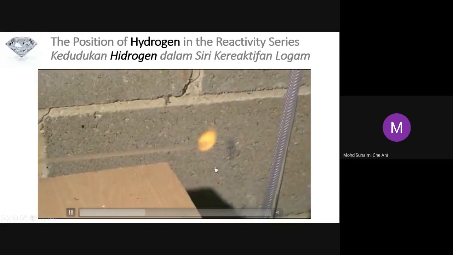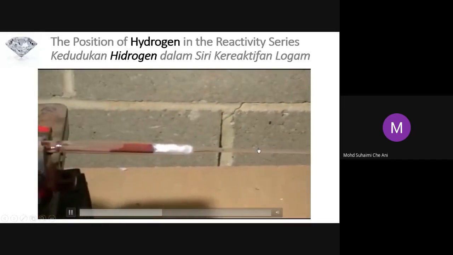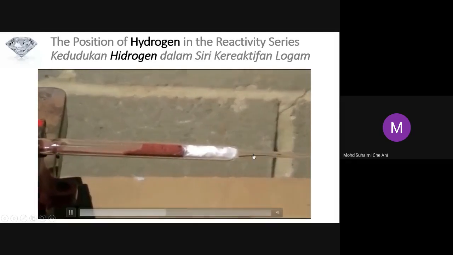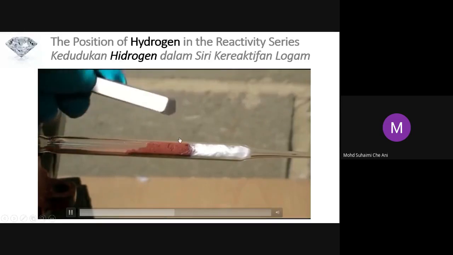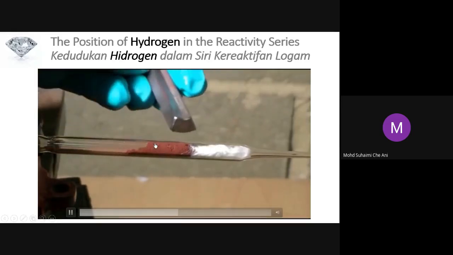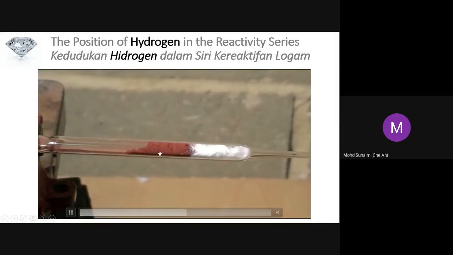So for this one, you will burn some of the chemicals to produce hydrogen gas. Okay, the hydrogen gas will be channeled into this tube, alright, and then will go to the test tube. Okay, the white one is cotton wool, and then this one is the iron oxide. So if you test iron oxide with a magnet, the magnet cannot pull the iron oxide. Okay, but when you heat the iron oxide in the presence of hydrogen gas, you will see a reaction.